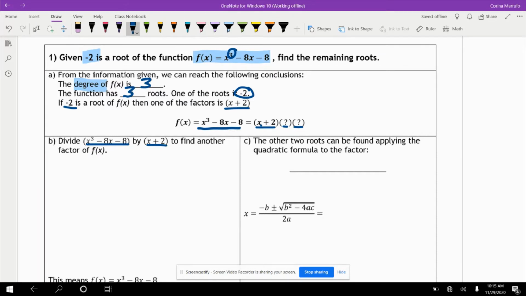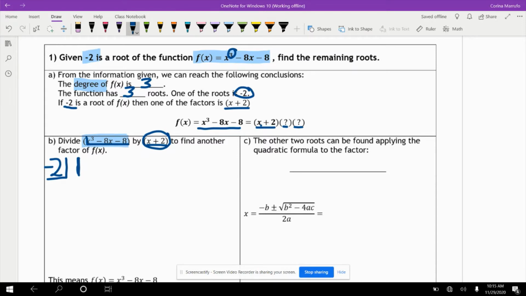So we're going to use synthetic division. Remember, when we're using synthetic division, we need to make sure that the x is to the first power and that the x doesn't have a number in front of it. Okay, so if the factor is x plus 2, then negative 2 is going to go in here. Okay, your root is what goes in that little box. And then when we look at this next piece, we are going to write the coefficients, but we need to make sure that they're in order from the biggest exponent to the smallest exponent. Okay, so the exponent for the x to the third power is 1.